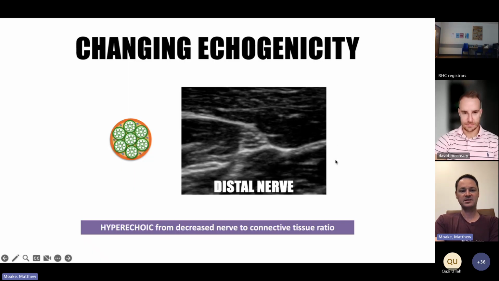The echogenicity of your nerve, we already talked about, has this classic honeycomb appearance when you look at it distally, with small nerve bundles with connective tissue around them. As you get more proximal, you will find there's more nerve tissue and less connective tissue, and it's really that connective tissue that is hyperechoic. As you track nerves higher up, and usually this isn't occurring in the forearm, this is getting to the elbow and up, you'll see they go from this honeycomb appearance to almost looking like vessels. If you've ever looked at the brachial plexus, or if you track the radial nerve above the elbow, which is where I often like to block it, you'll see it transitions fairly abruptly from this honeycomb appearance to looking almost like a vessel. That's just the transition from finer branches to deeper core nerves.